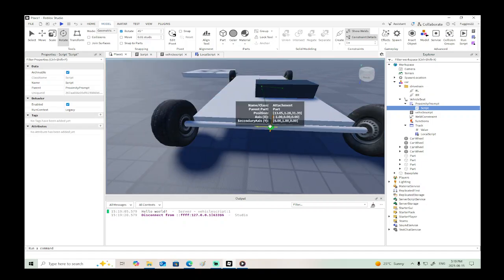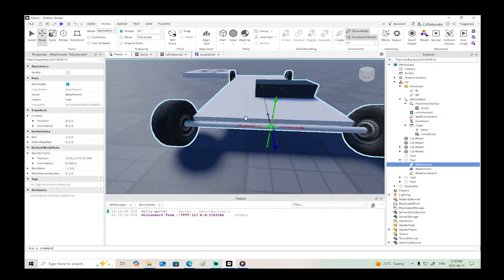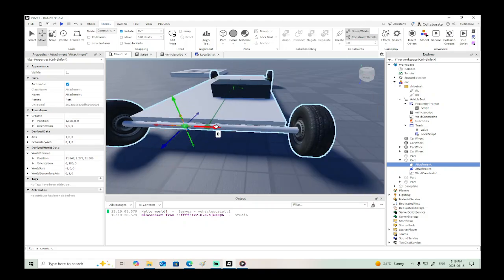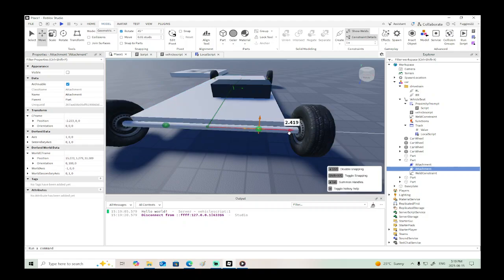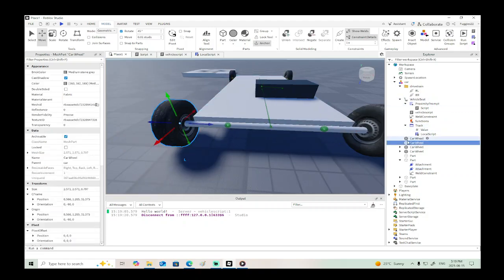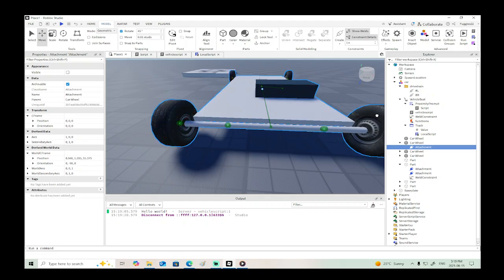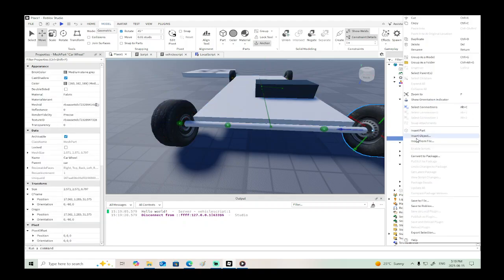So what we're going to do initially here, because I was saying we need to set up the front tires, but right now we just want to get it to drive. So we won't have any steering with the front wheels just yet. So let's do this. Let's go insert attachment. And same for this one here.